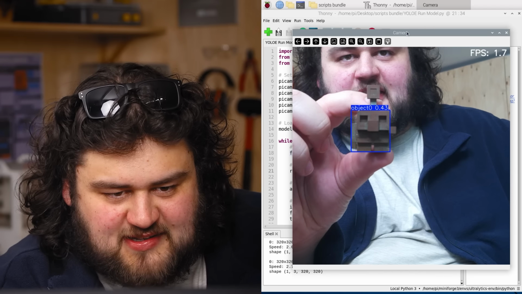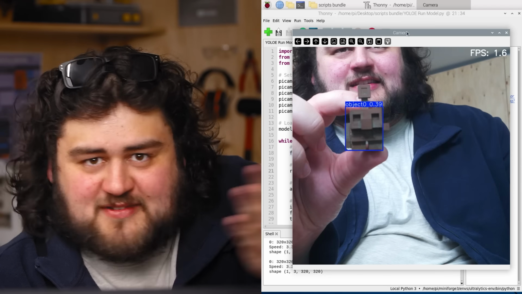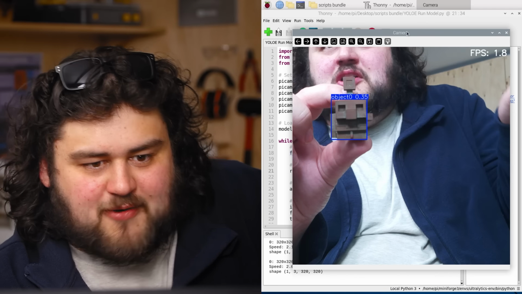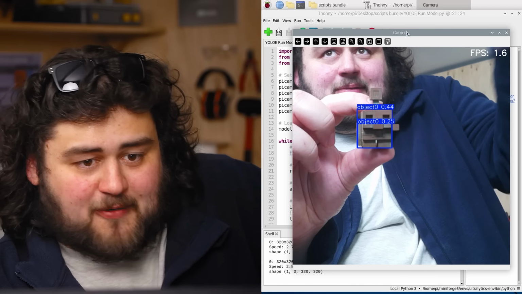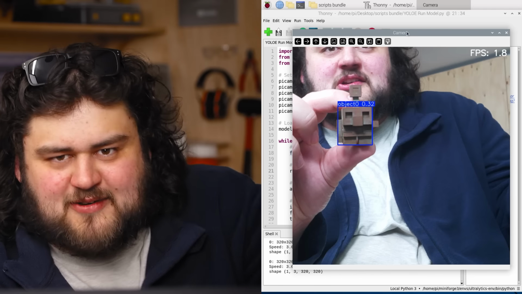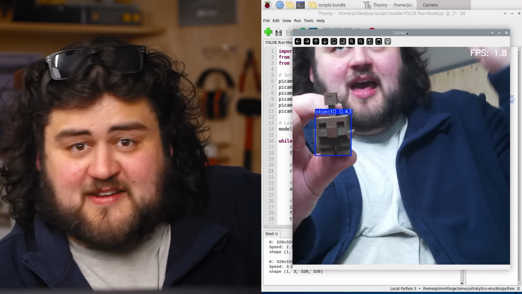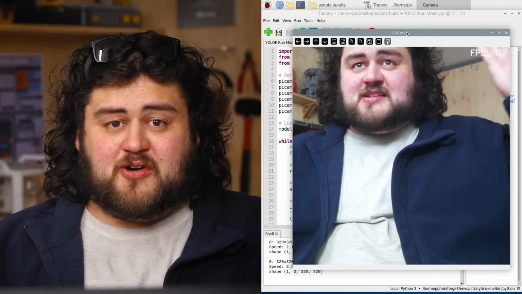Hey, look at that. We are detecting our object, which is pretty crazy, because that was just one photo that we showed it, and it went, I kind of understand what composes that image, what ideas make up that image, and now it's doing the exact opposite to identify that object. Nuts for something that we can do in just seconds on a Raspberry Pi.